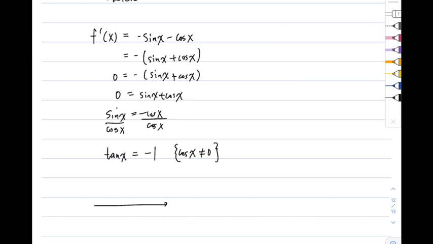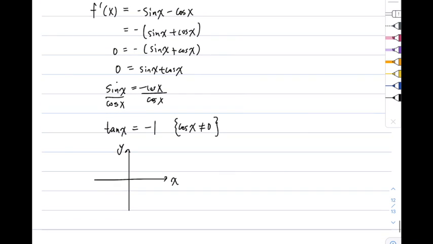I'm going to make a diagram that you are familiar with from trigonometry. Here, the fact that the tan of an angle is -1 means the ratio of the y-coordinate to the x-coordinate is -1. So I'm going to make two possible triangles. One triangle is going to look something like this, and then another triangle that looks like that. If you imagine these two points lying on the circumference of a circle, the ratio of the y and x coordinates is -1 in both cases.